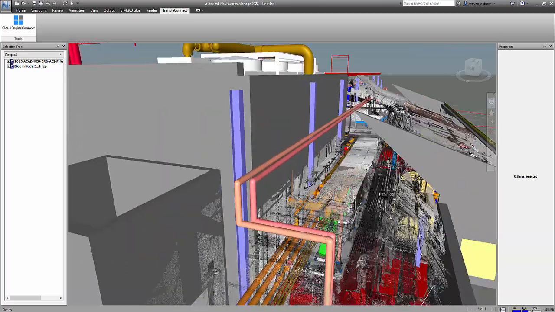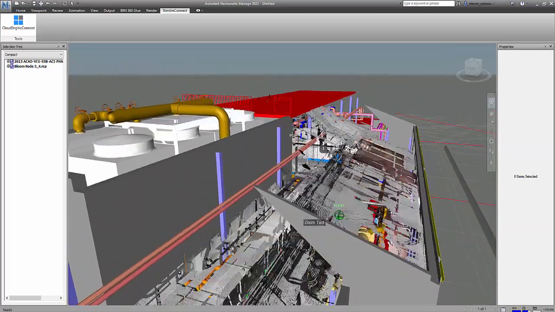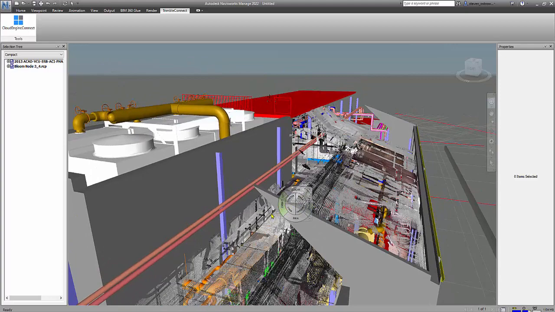I can then pop in here and start to look at that scan to model comparison for Navisworks or run a clash detection. So if I were using Revit or AutoCAD, I could also start designing based on that scan data. And if needed, I could always request back in Cloud Engine Online for whoever owns that data to send more. And then obviously if it's local to my site, even better.